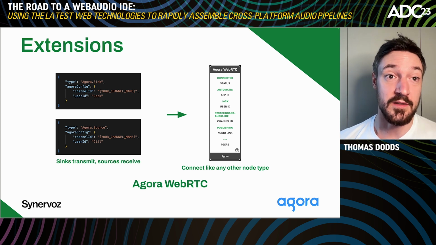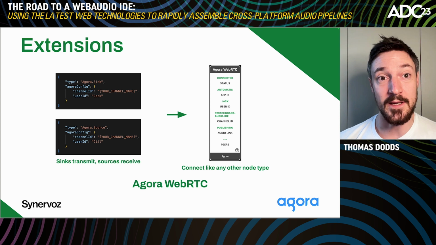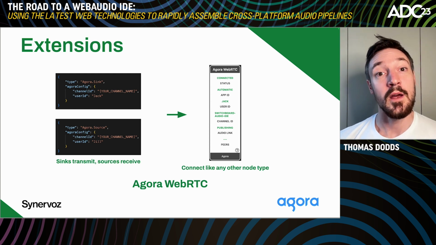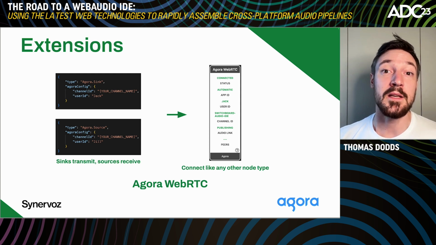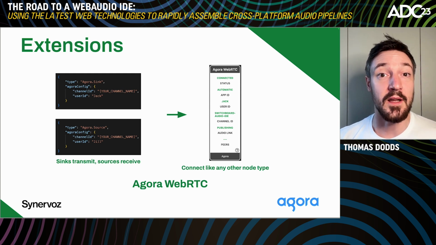So let's look at some more extensions that are available, which is what we are calling namespaces in the JSON. WebRTC is an interesting node type. WebRTC allows near real-time communication over the web through standardized browser APIs. Agora is one of many popular managed providers in the WebRTC industry. With the Agora Sink and the Agora Source nodes, we can broadcast and receive remote audio streams, but with just two lines of node configuration in the Switchboard SDK. So just supply the room name and the peer IDs and add them to your JSON graph just like you would with any other node.